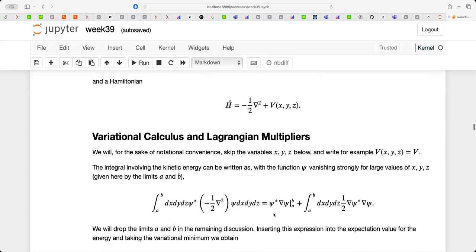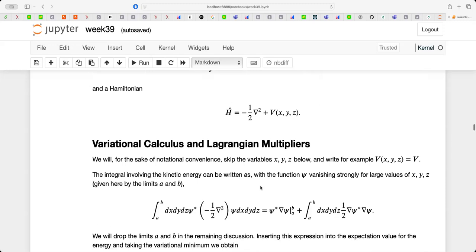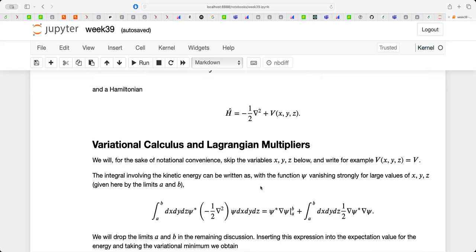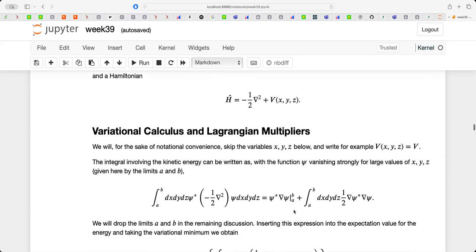And then when you look at the variational calculus, there is one intermediate step here which is very useful. We can rewrite the second derivative in terms of the products of two first derivatives, or the gradients here. And we know that when we calculate this quantity, this can be rewritten in terms of the wave function times the derivatives. And what we are normally assuming is that at these two endpoints, the wave functions go to zero.